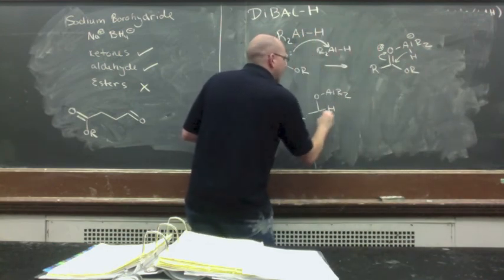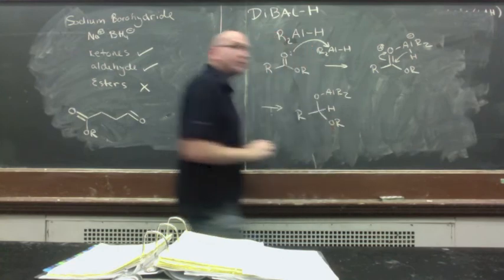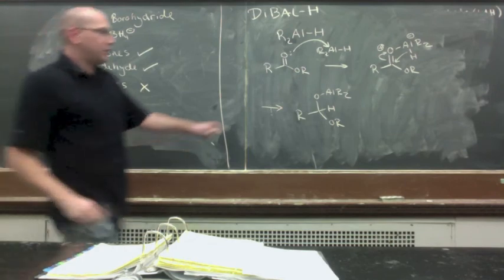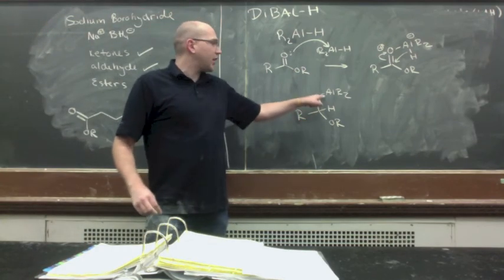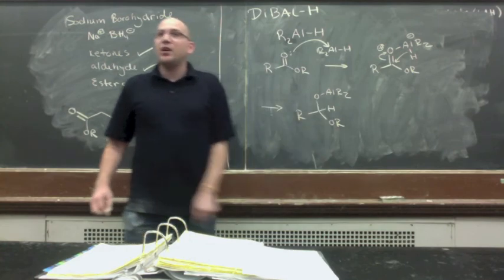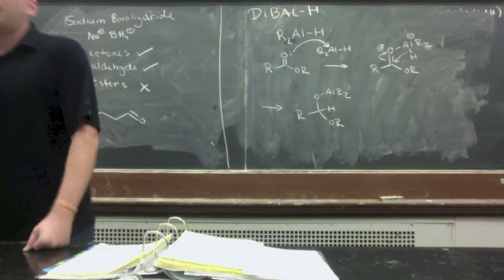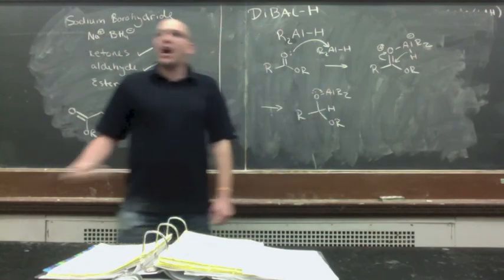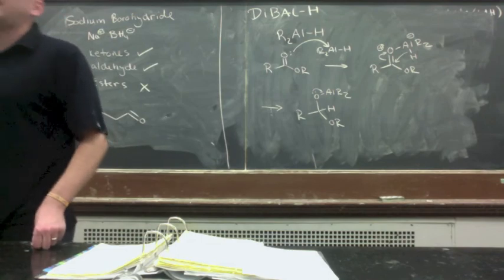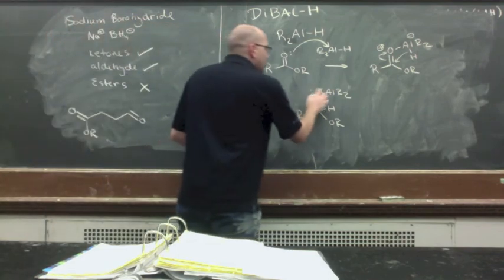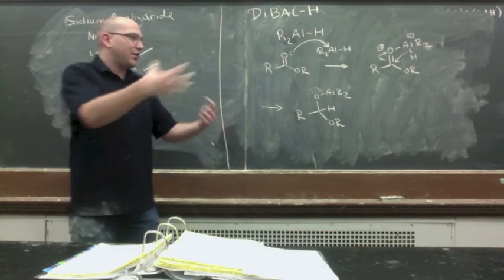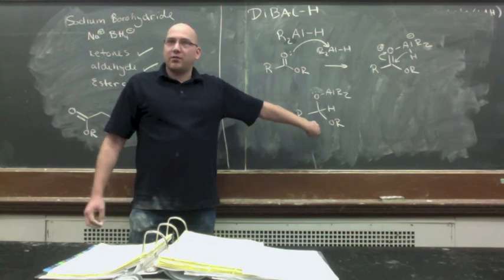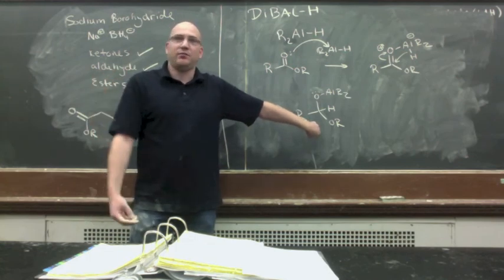Now we've got that hydrogen there, and now we've got this OR. It's a little bit more complicated than this, but this tells you something. Previously, we had those electrons dump down and kick off, but now we don't have that ability. We can think about those lone pairs even being tied back into that aluminum, so those electrons are not going to want to break down. You're not going to break down at this point, so you're stopped there.